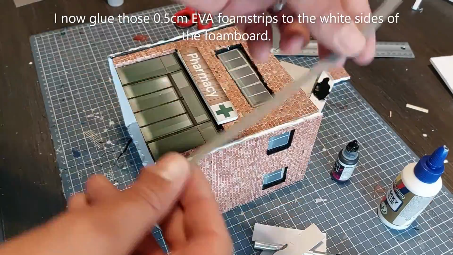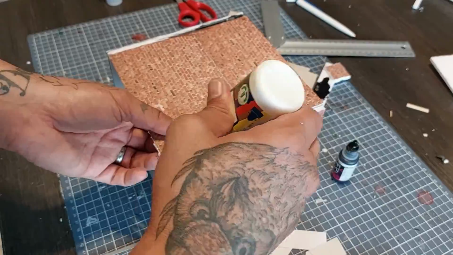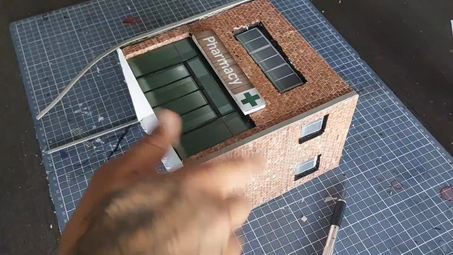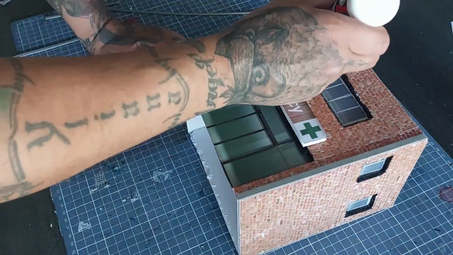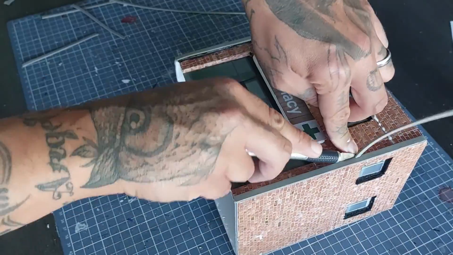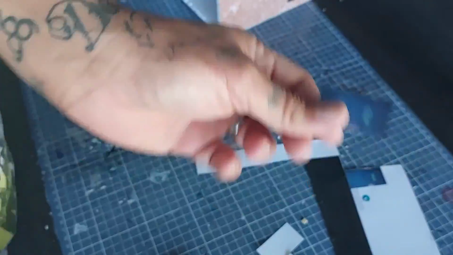Now I glue those half-centimeter EVA foam strips to the side. Paint them black if you have any different color. You could also paint the white of the foam board as well, but I chose to go this way to get other 3D dimension. Once it's dry, just cut away the excess. Here I'm doing the same around the upper window. Cutting away the excess as well.